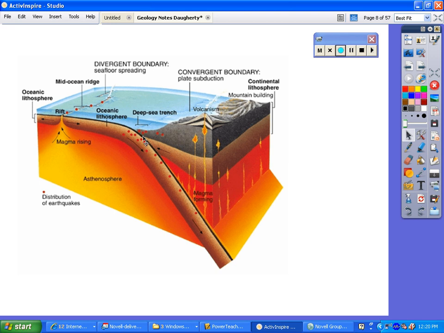Here we have two plates converging. So we said these are diverging, they're moving away from each other. These ones are converging. It's called a convergent boundary. What we have happening here is you have an oceanic plate submerging below a continental plate. This plate is going to be melted. That's going to form back into magma. And what you end up happening here, a lot of times you end up getting a mountain range from them squishing together, and this molten magma coming up and forming volcanoes in this mountain range.